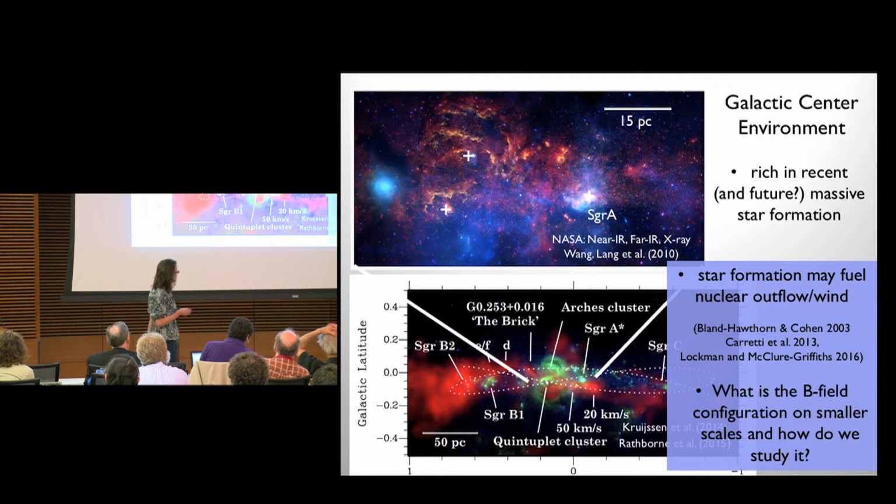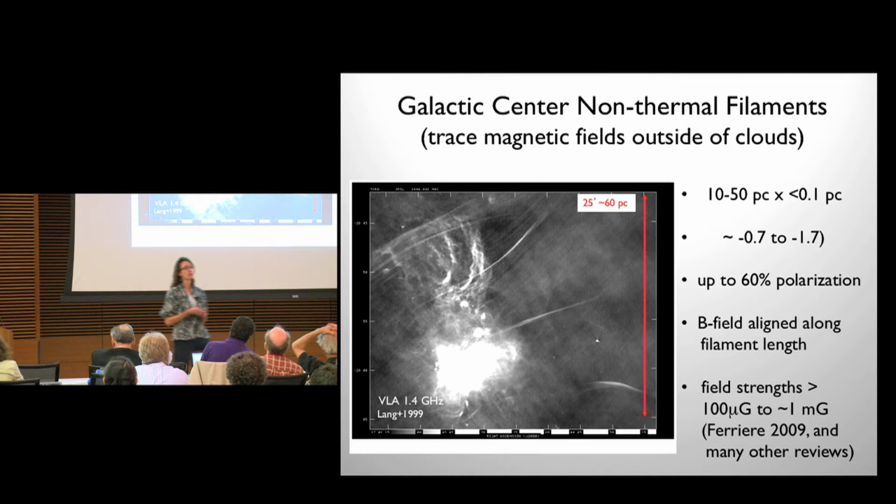What we're going to focus on here is the ways that we can probe the magnetic field on smaller scales, and presumably that magnetic field on smaller scales is connected on larger scales to these outflows. But we do have to be very careful when we think about things like that. The 2 main ways that we use to study the magnetic field in this region are, one, by using these non-thermal filaments essentially as direct probes of the magnetic field.